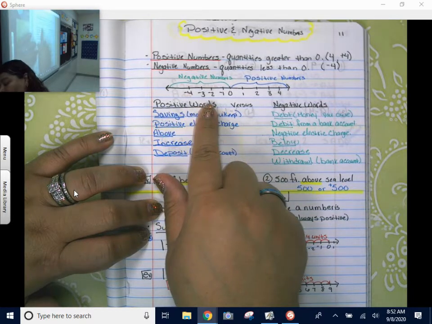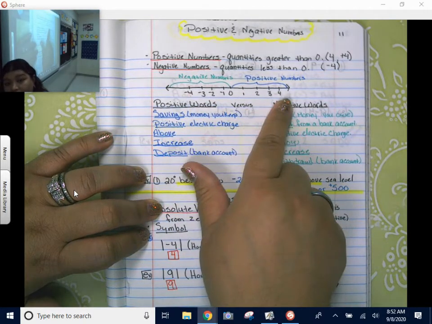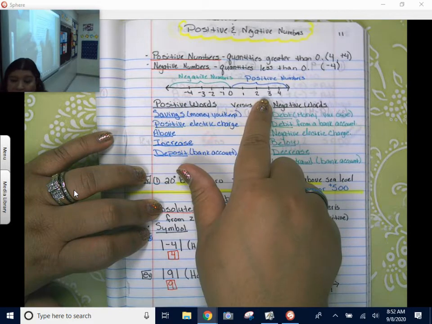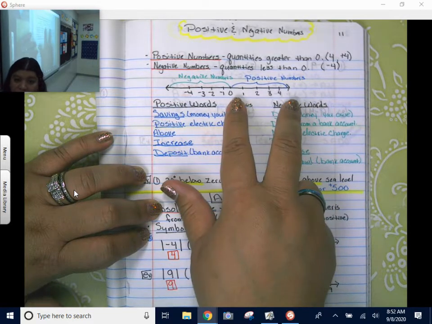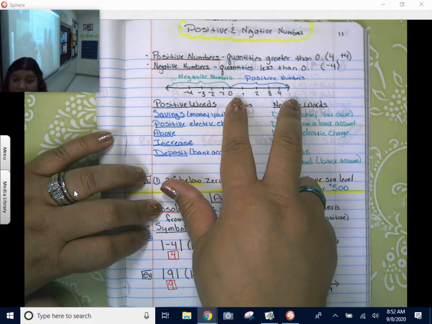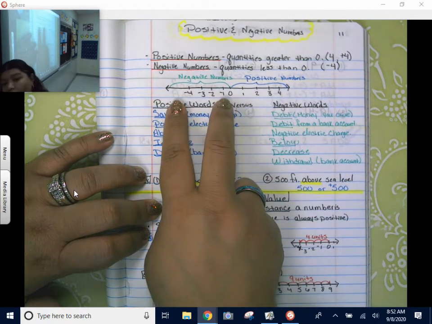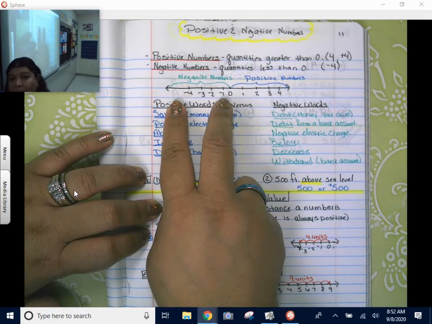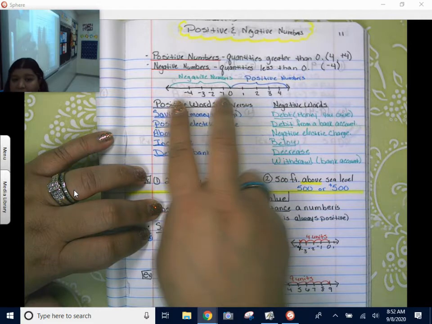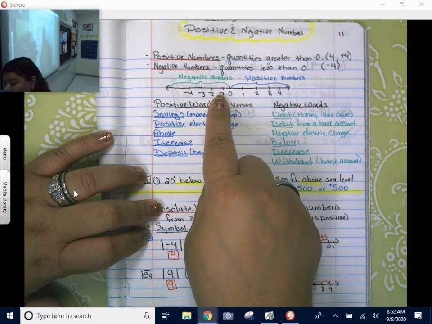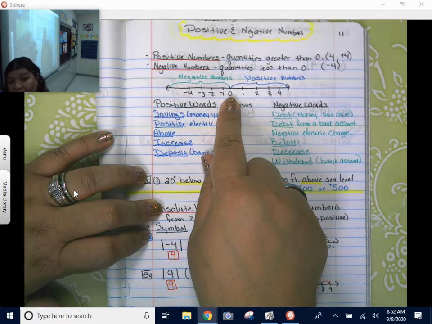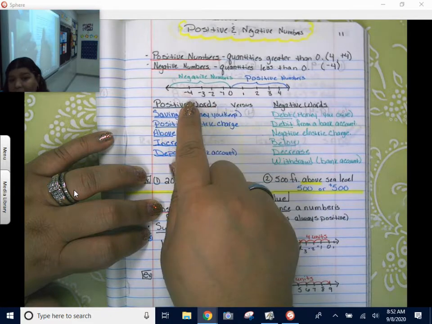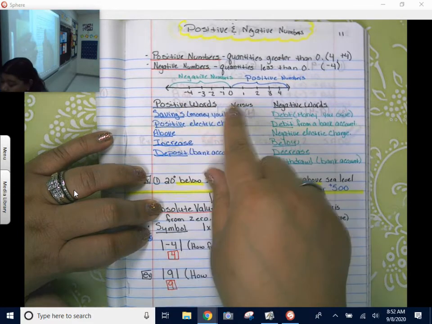Now, the farther right you go, the greater the number is. So we know how to compare two numbers that are greater than 0. The positive numbers are easy to compare. When we get to the negative numbers, it is harder to compare the two different numbers, because take a look at this. -1 is close to 0, so it's on the right-hand side compared to -4, which is way over here on the left.